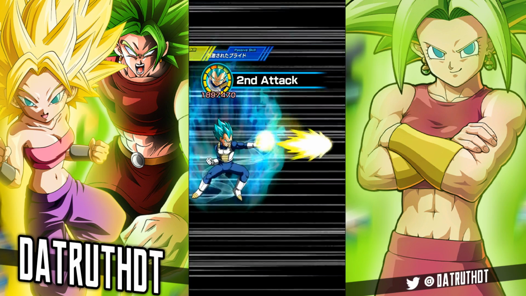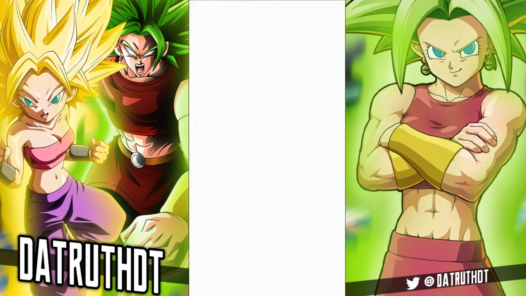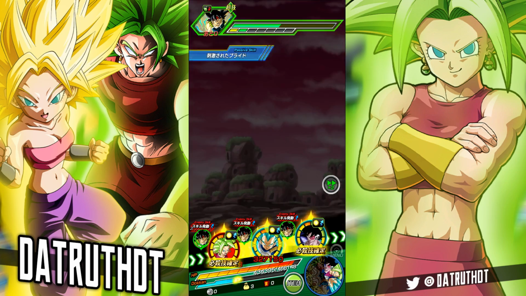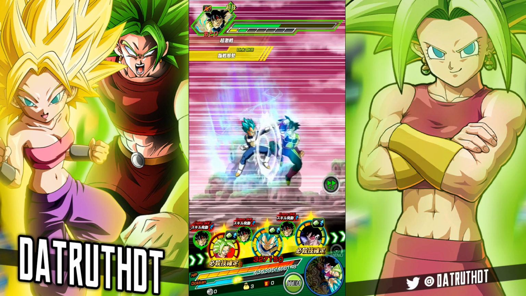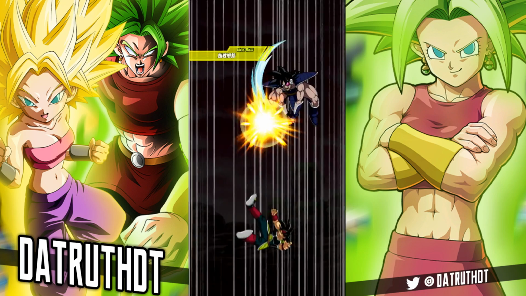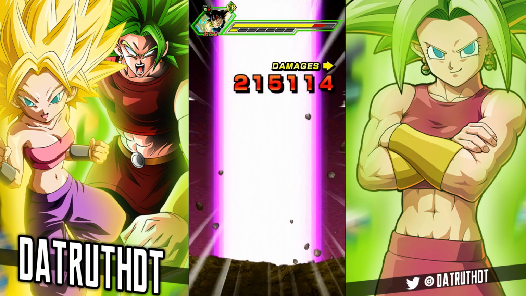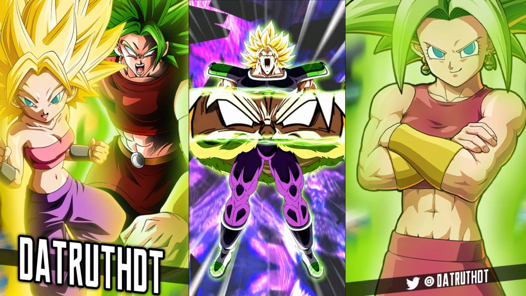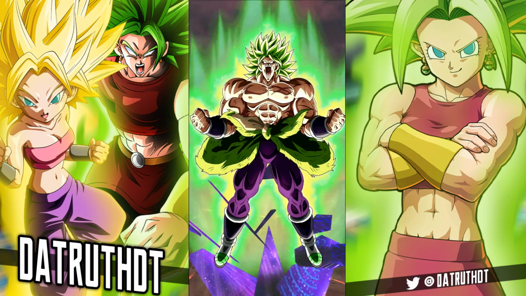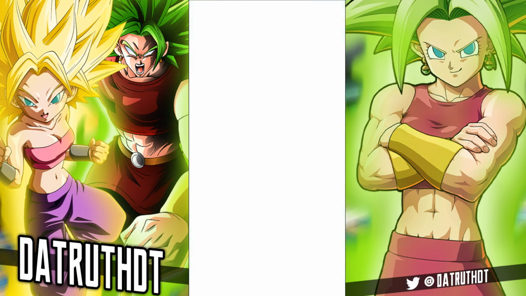Kefla, that's the thing, this is not a weak team I've built. This is a team that is functionally catered around Kefla, right? I completely built this team around Kefla, but it's a top-tier functioning team as well, right? So that's the thing. The strength of Kefla is that just by completely building the team around her, we haven't really sacrificed much to make it happen, right? And there's other amazing top-tier units we could slide in, right?